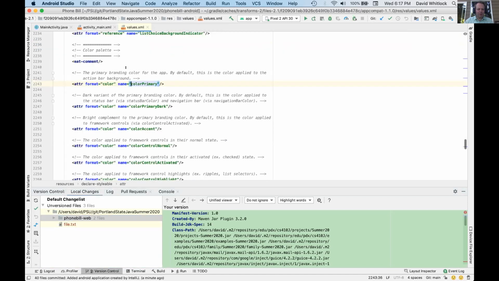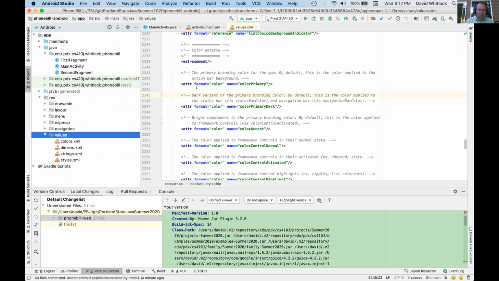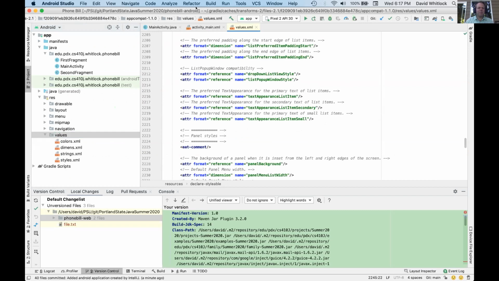Well, actually, you know, things like by using this primary color from the, where is that? Is this in the project? This is in the project, isn't it? Oops, sorry. Wait a second. Values. What's the name of this file? This is values.xml. Okay, this is not. Where does this thing come from? Oh, this comes from something inside this app compat 1.1. So this is not something that's part of the application. This comes from a library.